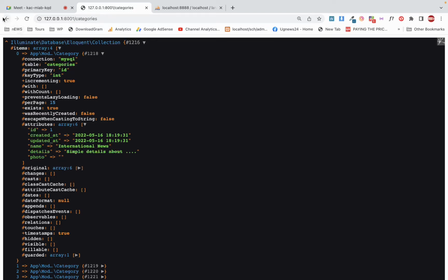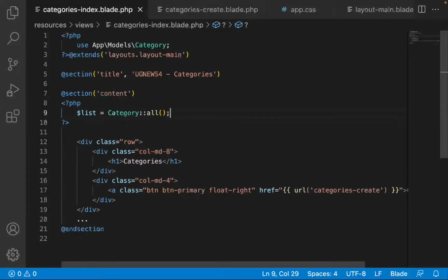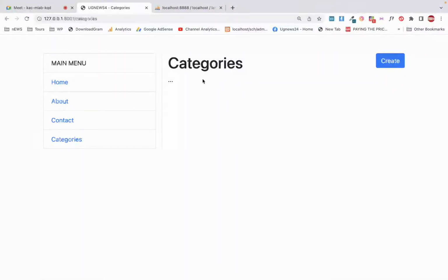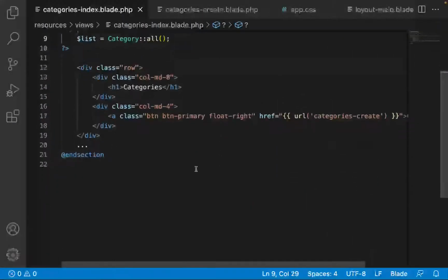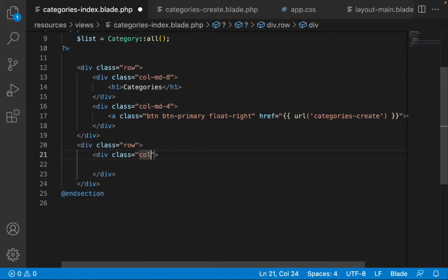Okay, so let's go ahead and see how we can do that. So I'll remove this dd, and then I'll come and refresh. Everything will be like the way it's supposed to be. So I'm going to create here our simple table, but this table will be inside a div with a class of row, and then inside a div, and then give it a class of col-12. So inside here, we're going to put a table, so that is going to list these categories, right?